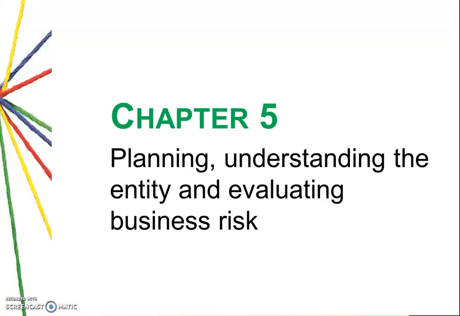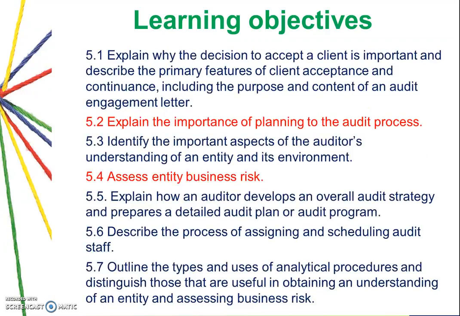I'm making this video to review what we have covered so far in Chapter 5. Chapter 5 is about planning, understanding the entities, and evaluating business risk. There are 7 learning objectives in this chapter, and from my perspective, I believe that learning objective number 2 and number 4 are the two most important learning objectives.